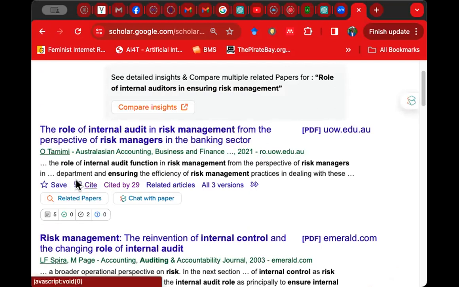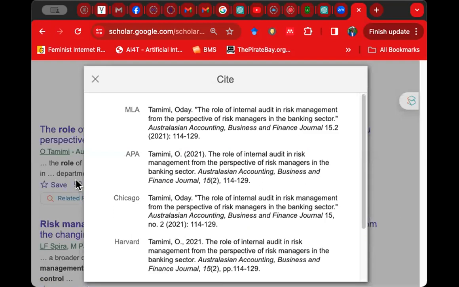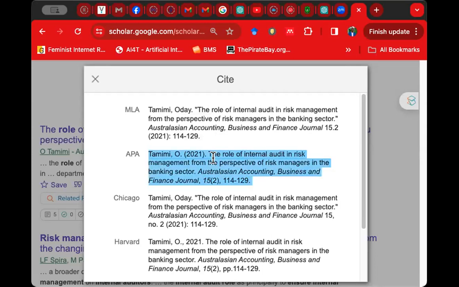Now, if you look at, there's another button here. If I click on it, it gives me a list of the different reference formats. So if I downloaded a paper and I'm quoting something from it, my references at the bottom, if I'm going to do it manually, we are using what style? So if I just click here and it's highlighted and I copy it, Control C, I can copy it and go and paste it in Word.